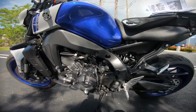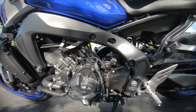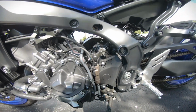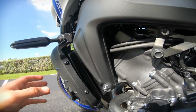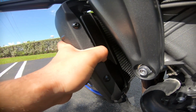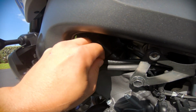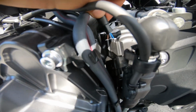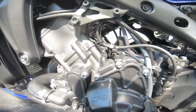so the stock oxygen sensor is actually way too short for where the new one mounts, which is right here. So they actually give you an adapter to extend it. So you're gonna want to come back in here like I showed you guys earlier and plug in the extension, and then the stock one is actually going to connect to the extended part, and then I'll show you where you're going to run it by.